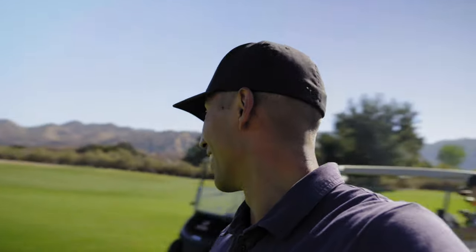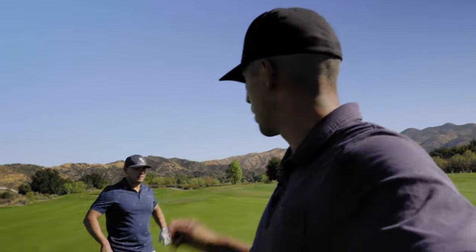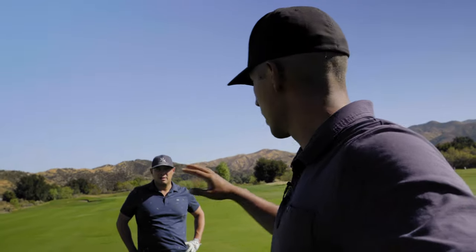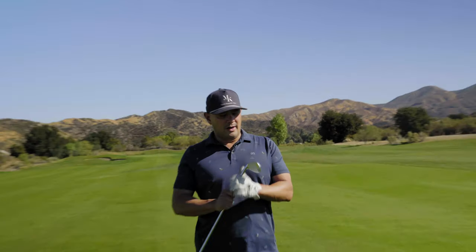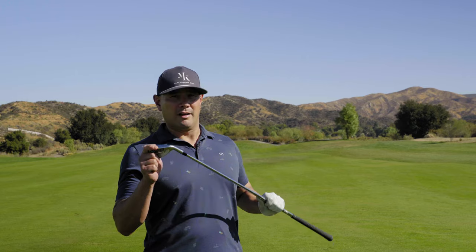Kevin is gonna be testing these out after Mark gets a feel for them, to get an amateur's review, or even see if it makes him a better golfer or a worse golfer, or if he's gonna buy a set. So we got the pitching wedge through the four iron. Mark, you're gonna let us know honestly, even though they sent them to you, if they're gonna replace the clubs you currently have. They are pretty, but are they pretty for me?